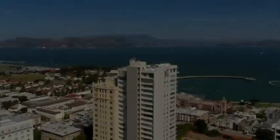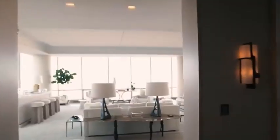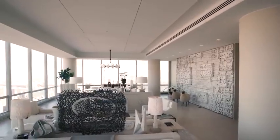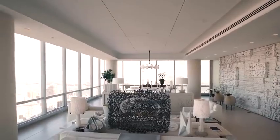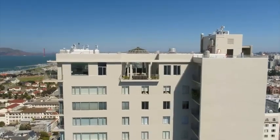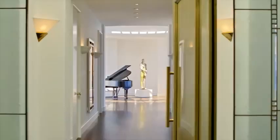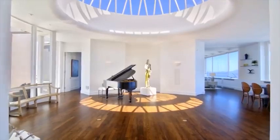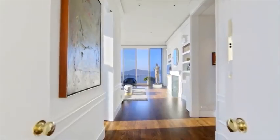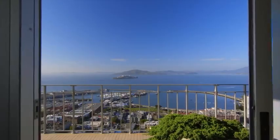Number 8: The San Francisco Eco-Friendly Mansion. Now that people are constantly looking for ways to make a positive impact on their environment, it makes sense that a house on our list is not only expensive but also eco-friendly. We're talking about this $40 million house in San Francisco's billionaire row. About 40% of its energy comes from the sun, and it has a rainwater collection system that can hold more than 5,000 gallons of water. This house pretty much works in harmony with nature.